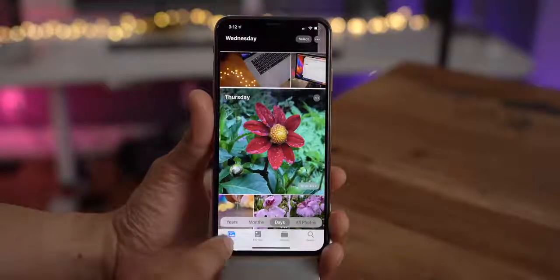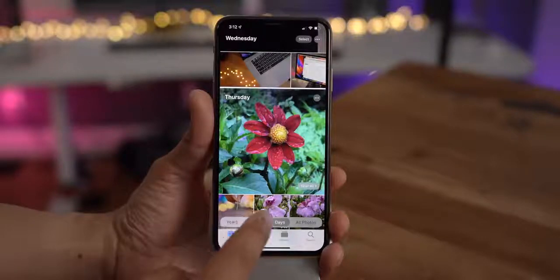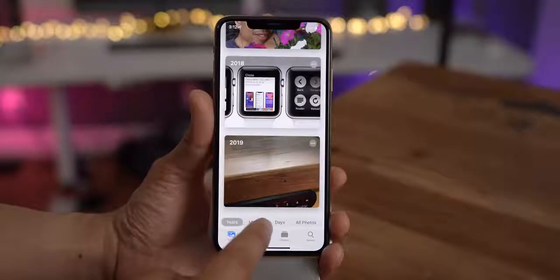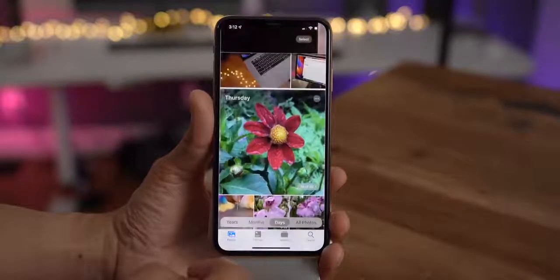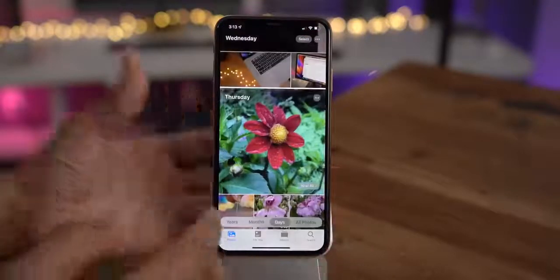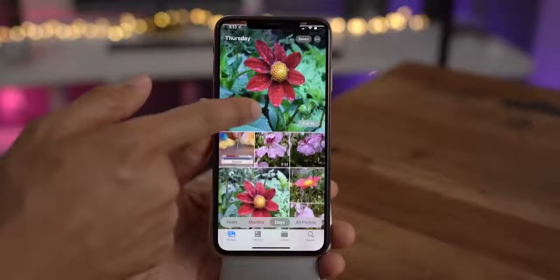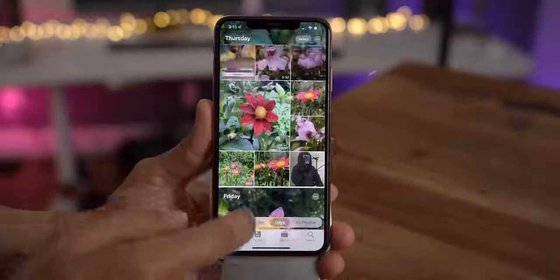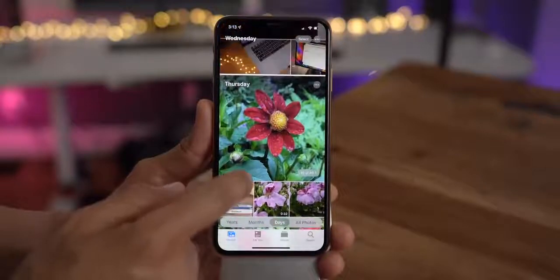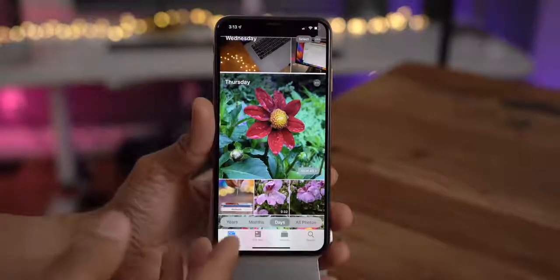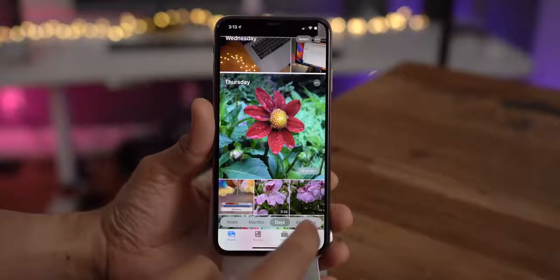Starting with the Photos tab, inside the Photos app, there's the new Days section. You have months, and then you have years, so you can quickly adjust your view based on what you're looking for, so you can choose all photos if you want to. And the cool thing about Days is that it really does highlight the important photos there, or at least it tries to. Some of the importance of some of those photos are a little questionable, but nonetheless, it does try, and it's a really nice layout, and it orders it chronologically so you can see all your days.